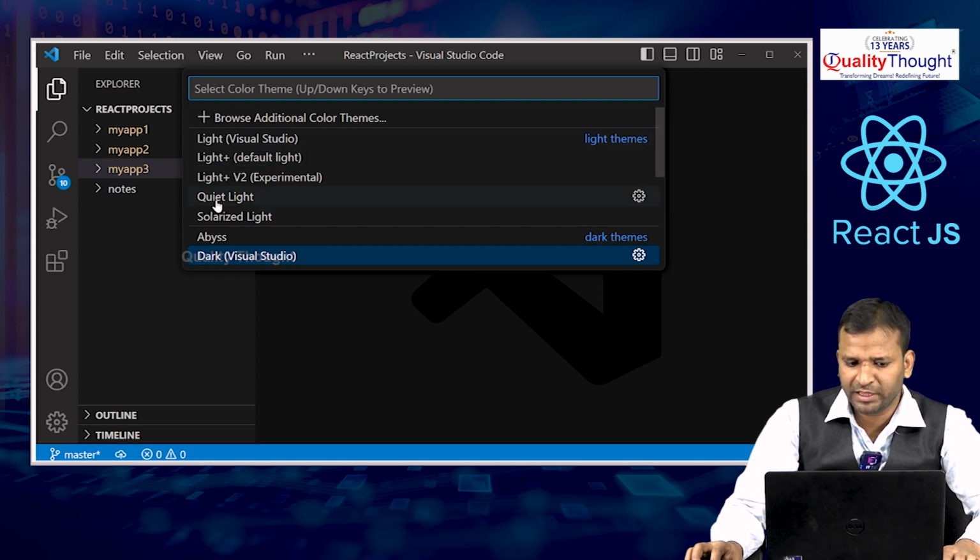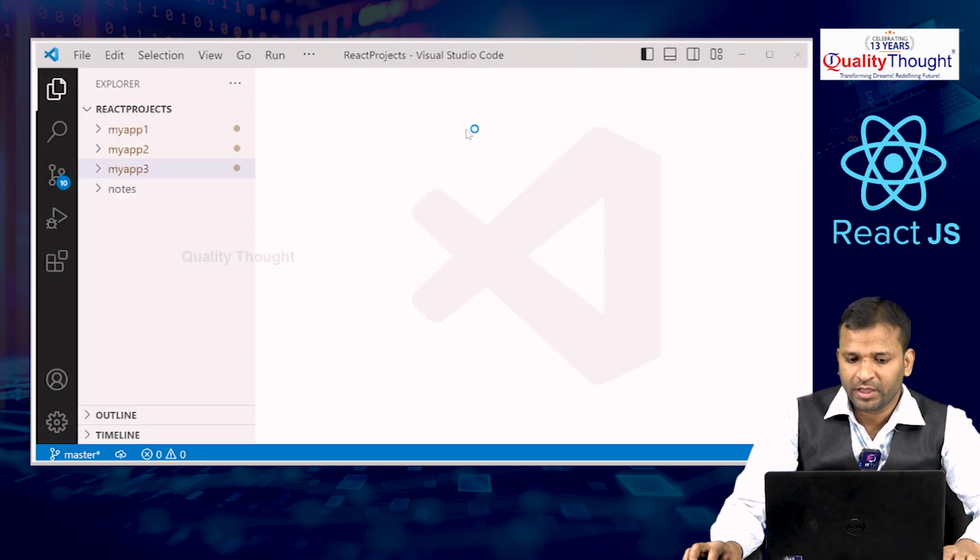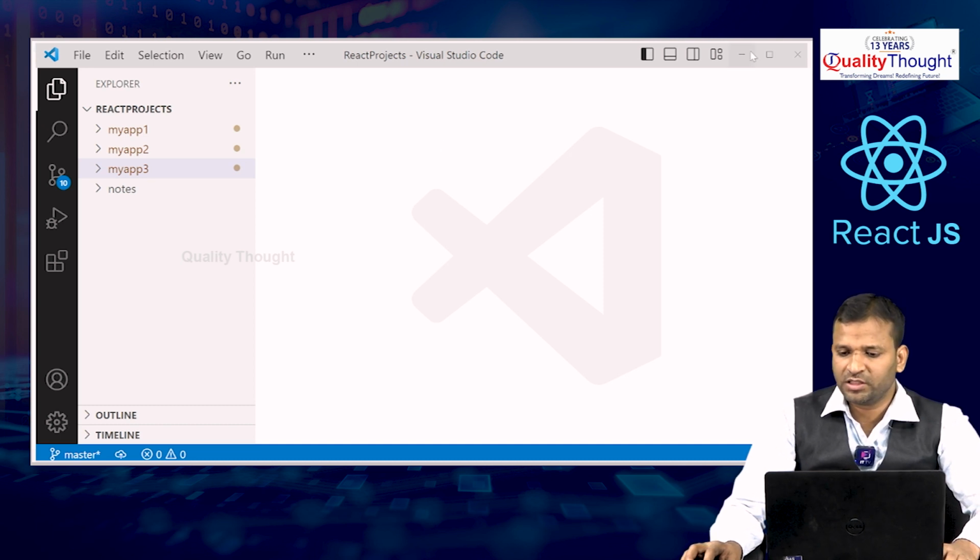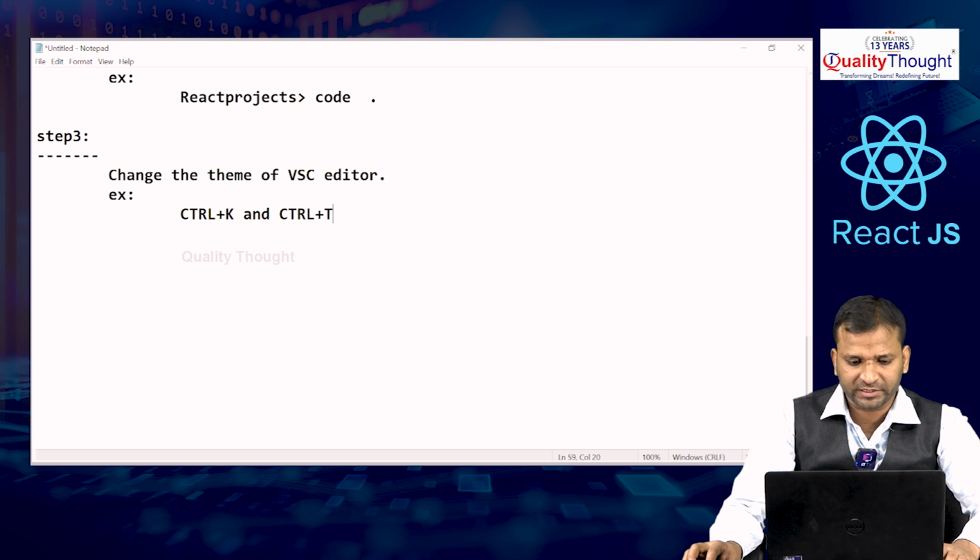You decide: default light you can take, experimental you can take. I am taking default light. Click on this and you can see the theme of your Visual Studio Code has been changed. This is how we can change the theme of the Visual Studio Code editor.